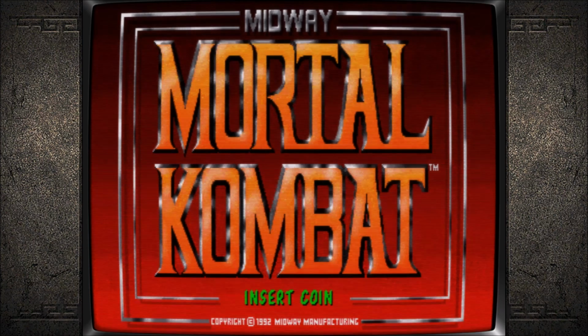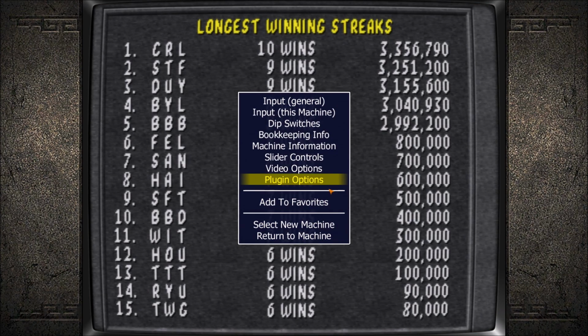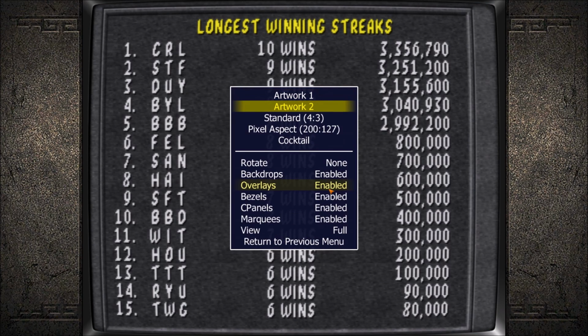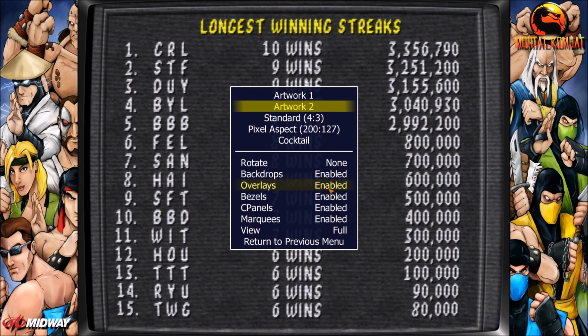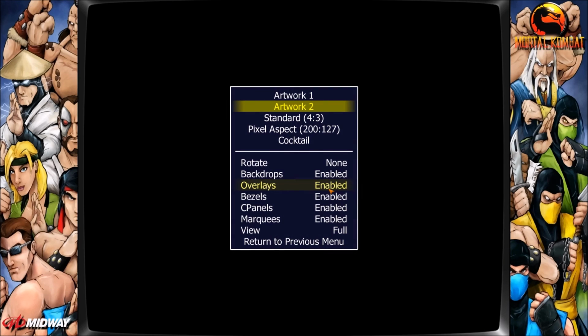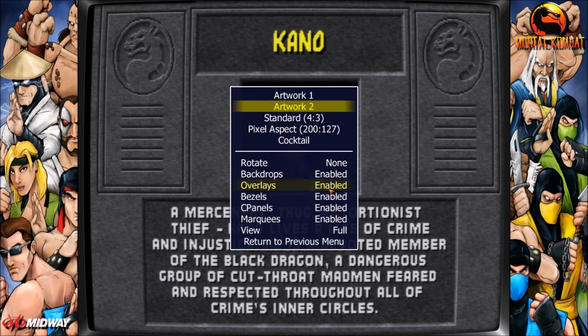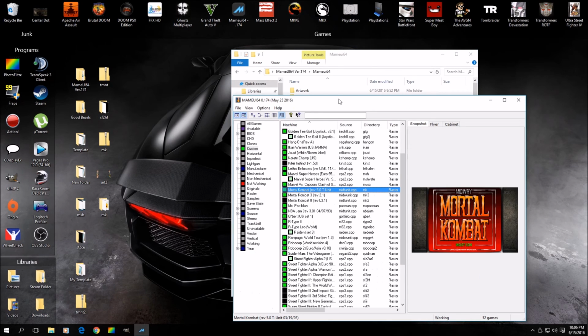Okay, now we should have a second one now. Go to video options, look, artwork 1, artwork 2. Alright, now the screen looks like I could have done it a little bit better. See the screen there, how there's a black area? So I'm trying to think what I did wrong on that one. Those dimensions, let's think about that. We've got it over to the right just a little bit too much. Let's fix that. Okay, so open it up.